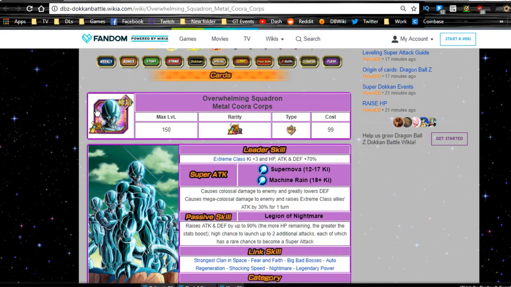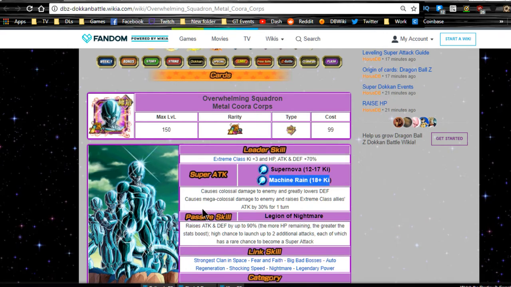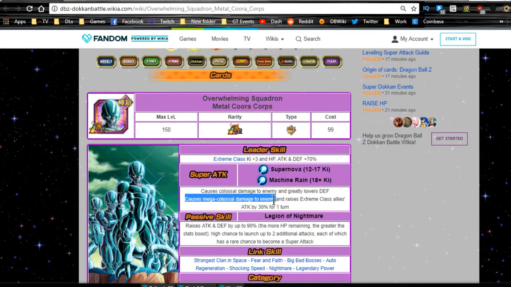Leader ability: Extreme class, Ki plus 3, HP, attack, and defense plus 70%. That stat buff is kind of whack, but he is an extreme type leader, and if you don't have Rosé, he's a good fill-in if you want to run him. Super attack: Supernova and Machine Rain. Supernova is 12 to 17 Ki, causes colossal damage to the enemy. Greatly lowers defense. Machine Rain is 18 Ki or more. Mega colossal damage to the enemy, and raises Extreme class allies' attacks by 30% for one turn, which is awesome.